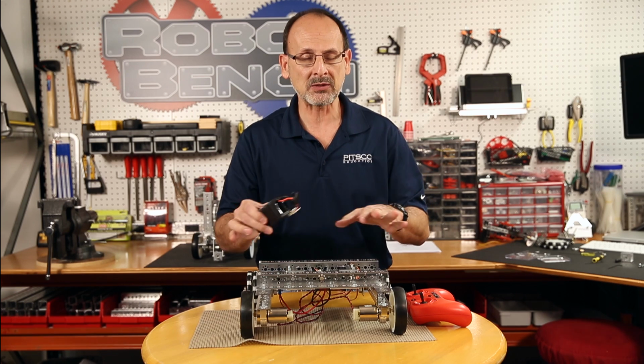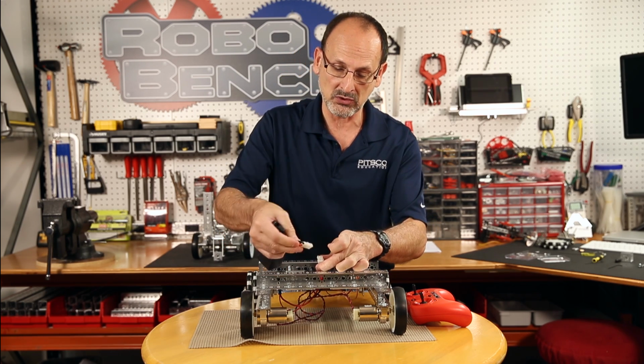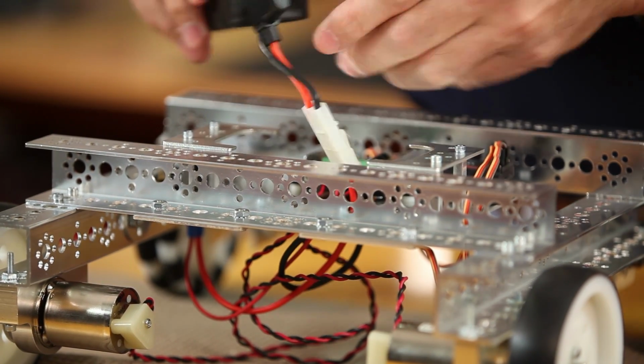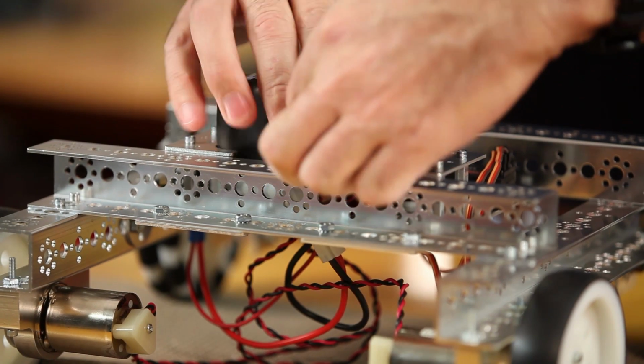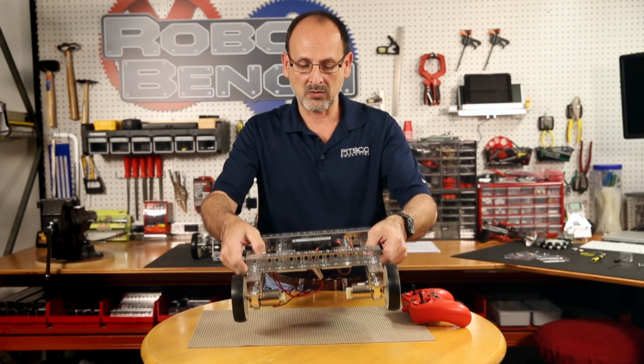All right, so I've gone and picked up my battery that's been charging. I'm ready to wrap this all up and make sure that everything is working. So I'm going to make my battery connection. There's only one way that plug is going to go on, so that's the important thing to remember. I'm going to put this down out of the way. The battery's going to fit in there nice and snug, so you can see it's not going to go anywhere.